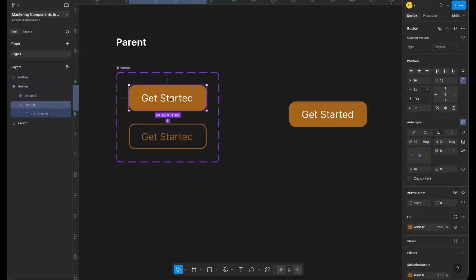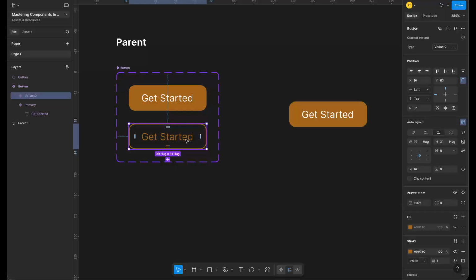Then I can come here to my fill button, or I can call it my default button, whichever I want. I think I'll leave it as default, okay? Or you can call it, let's say, your fill or primary button. I don't think there's need to add the word button, so let's just call it primary. Okay, so we have this right here. And then for the second one, this is my outline button. So I'll click here and call it outline.